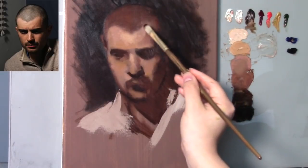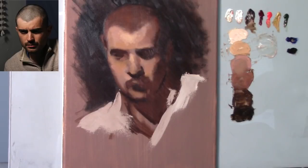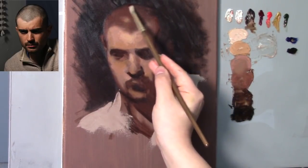And while I'm doing this, it's creating a nice soft edge here for the, what's that called? Help me out here. I think that's called a widow's peak.